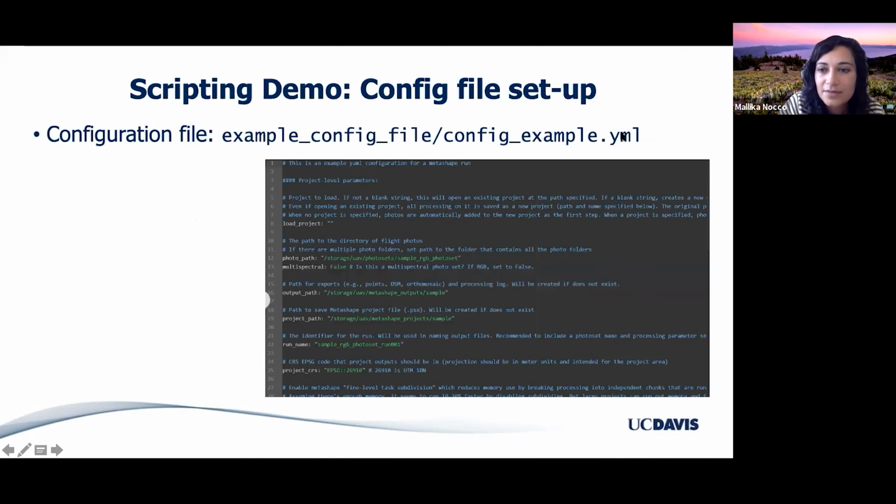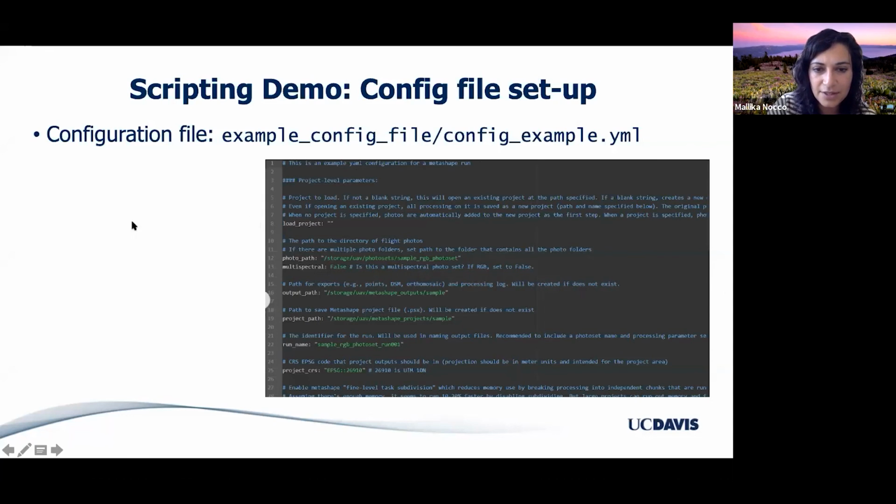Oh, so this is an example here of the YAML file that I'd mentioned. You can take a look, and even to get to the place where you want to automate this process, you're going to want to be pretty familiar with the GUI process for yourself and for your camera. Having done it enough times that you're comfortable with the different choices you're going to have to make, because basically you're going to put those choices into this YAML file, including your input path, your output path.